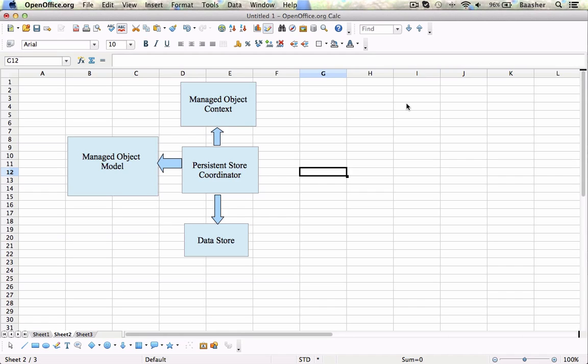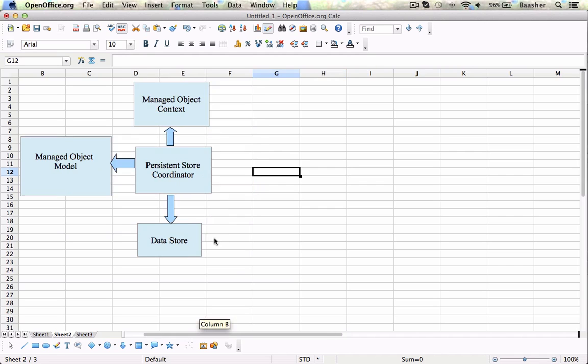To work with all the objects in Core Data, we need some classes, objects. One is the data store. This is how the file is stored somewhere, somehow, by iOS, in a file or something. Then in the middle is the persistent store coordinator. So we'll have to create an object of that and provide where the data store is.